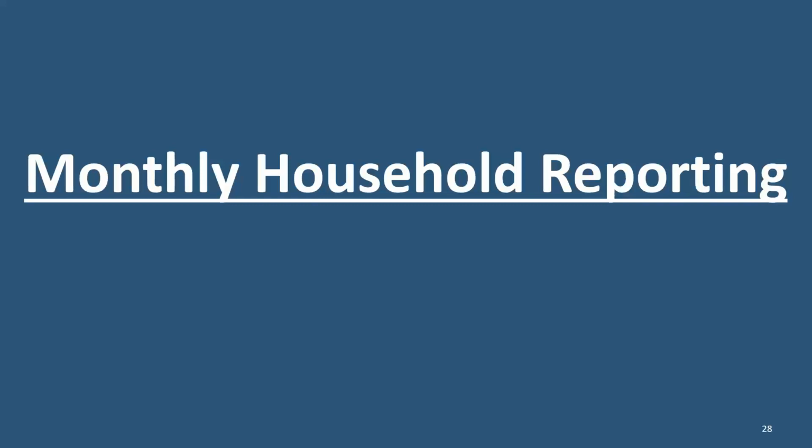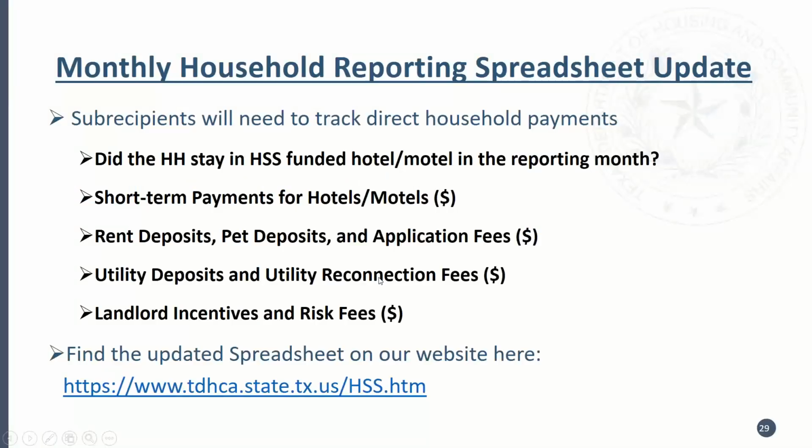I'm not going to go in depth on this because if you were at our September 6th meeting, we went very in depth with the monthly household reporting spreadsheet and the requirements for this. You can find a recorded version of that webinar on our website. And if you have any additional questions, feel free to ask us. But what I'm primarily going to cover is a few changes with monthly household reporting in line with Treasury requirements and guidance.